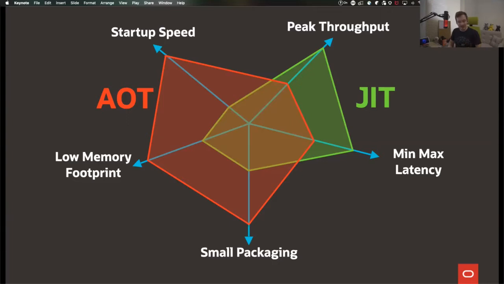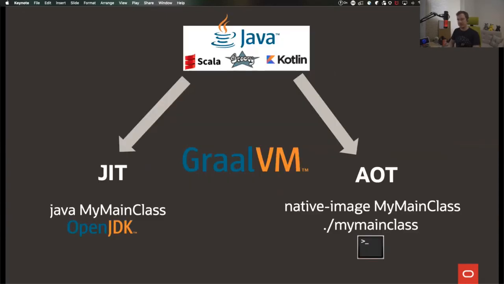If your application runs for a period of time and it warms up, it doesn't have to be days; it could be minutes as well. Then if peak throughput is important for you, you want to run with a JIT, and hopefully with the smartest JIT that you can find. And if you want startup speed or low memory footprint, you want to run in the ahead-of-time compiled mode, which GraalVM offers you. So you can choose which way you want to go and just pick how you want this, right?